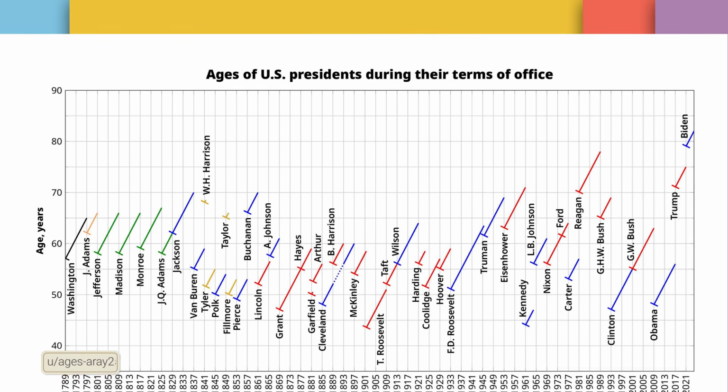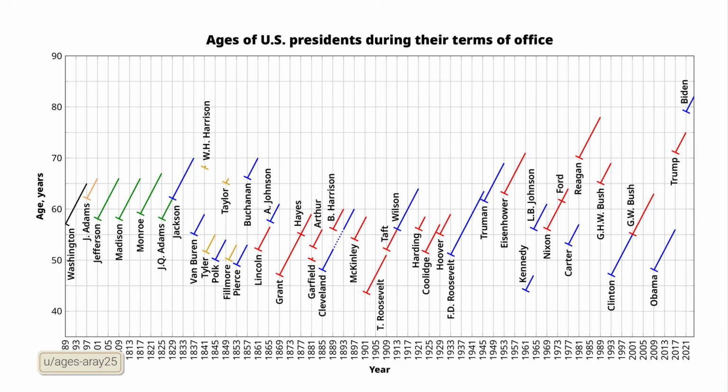Coming in at number 5 is this chart of US President ages, inspired, I'm sure, by Jimmy Carter's 100th birthday. It shows the age when the presidency began to the age when it ended. So you can see that prior to Reagan, there were virtually no presidents in their 70s.